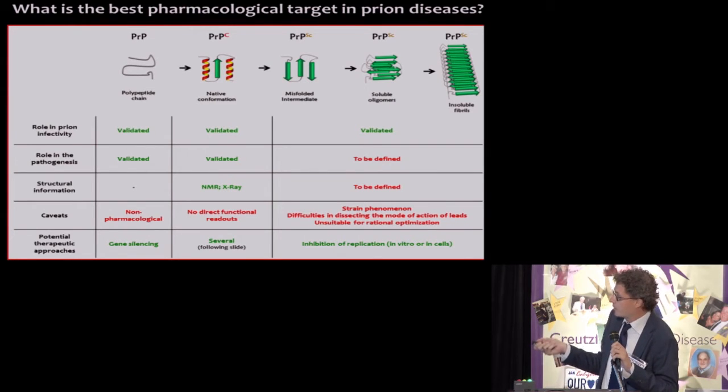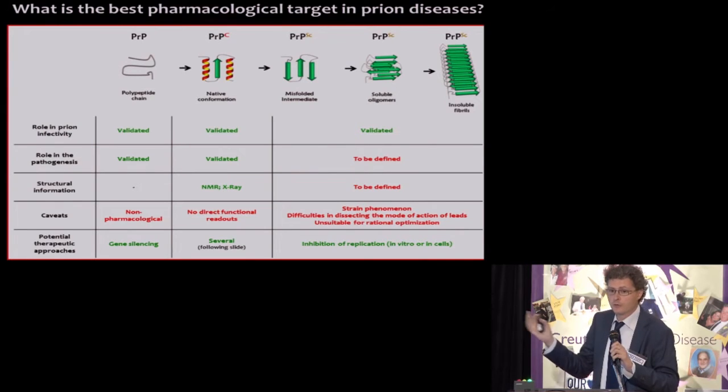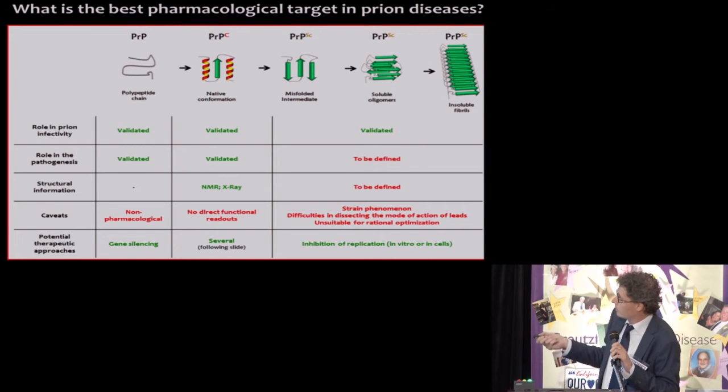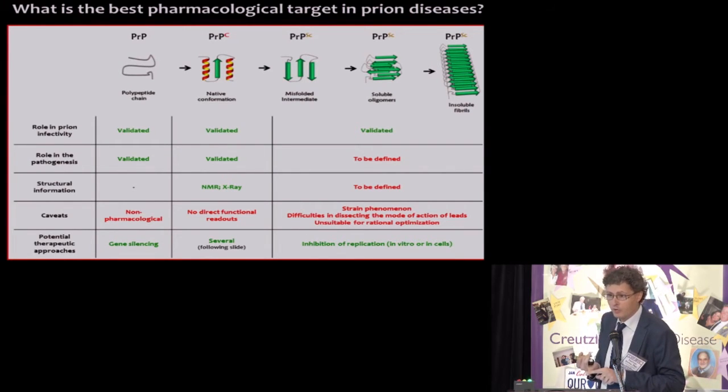We have the polypeptide chain, which of course is the precursor of everything. This is well known. If we deplete PrPC, actually the gene of PrP from an organism, that organism becomes 100% resistant to prion diseases. That would be ideal. Practically speaking, it is not easy to do these days. We hope in the future it will be possible more easily. Then we have PrPC, the native conformation. I showed you that it not only acts as a substrate for prion replication, it also acts as a kind of modulator, transducer of toxicity arising from some isoform of PrPSc.